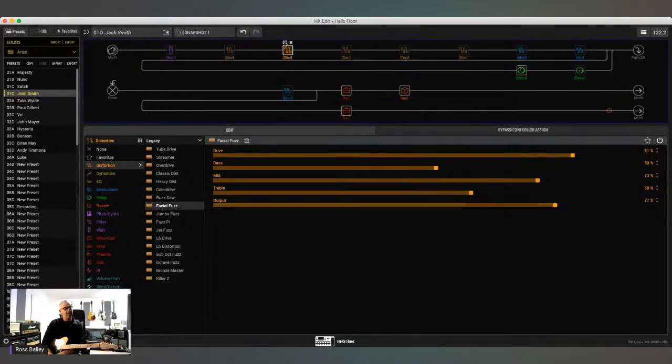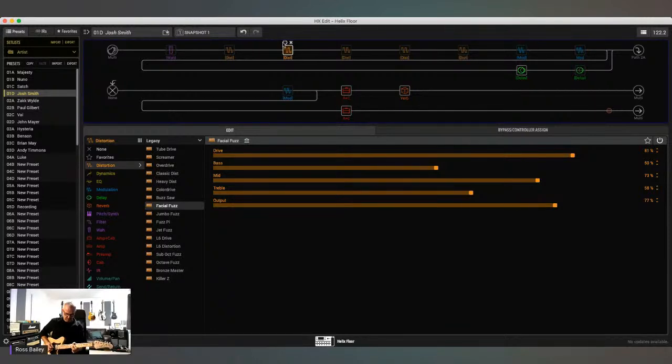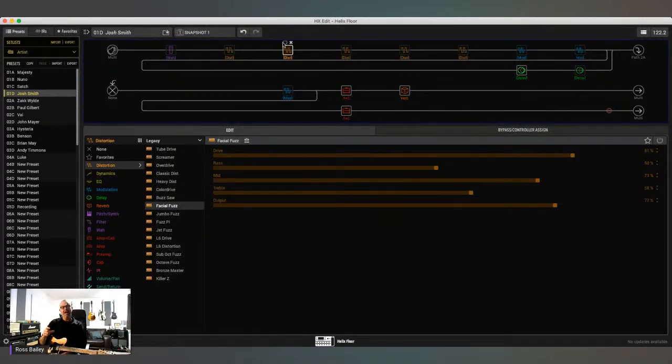I believe he has a signature fuzz pedal called Myriad with Vemuram. That's the company I'm looking for. And it's really, really loud and some really cool stuff in there. And this does that thing. So like I say, it's just very, very loud, obnoxious, but big and thick. So you can actually hear that kind of slapback because the fuzz is just smashing the front of those amps so hard. They're crunching up a little bit, and that little slapback delay, you can hear that happening in there as well.